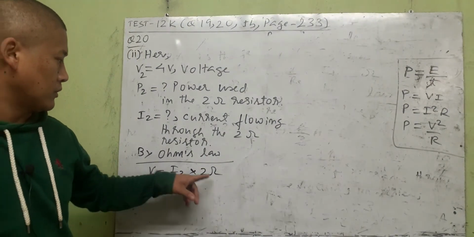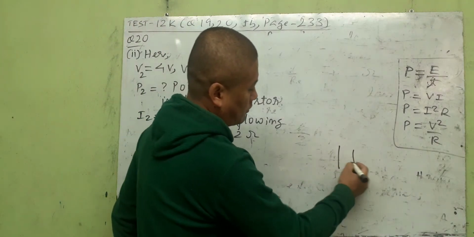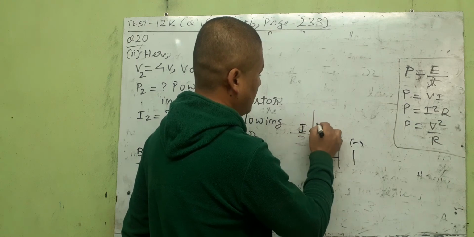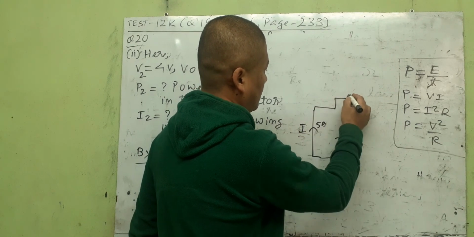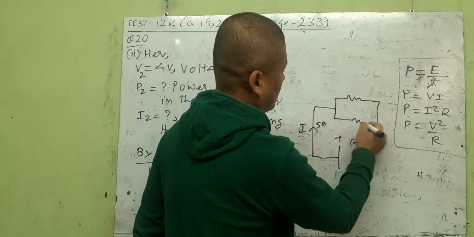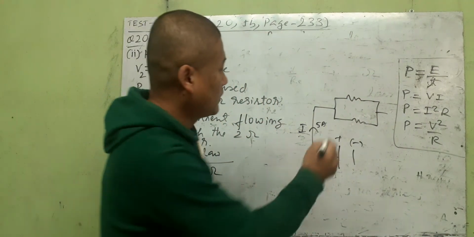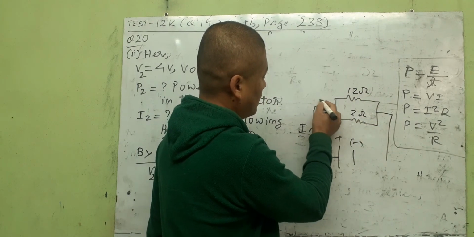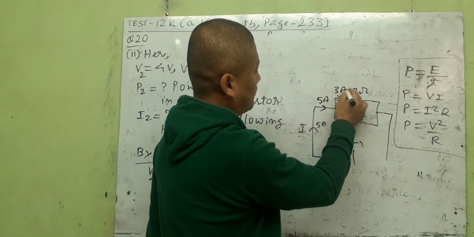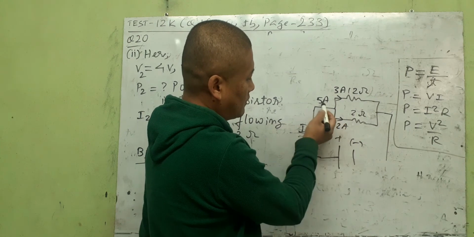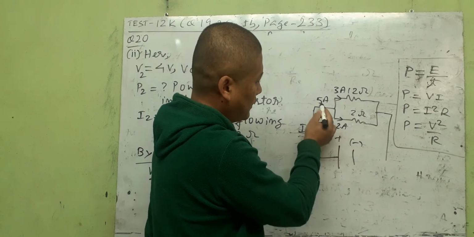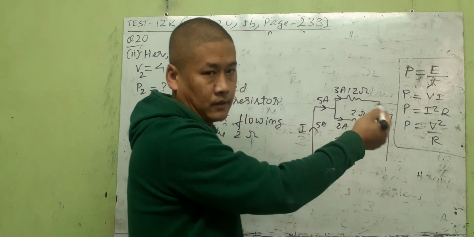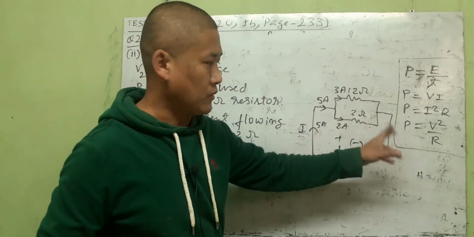Now we cannot use the total, because when they are in parallel, let me show you. Positive and negative. Current flows through here. Let us say 5 ampere comes here, and there are two resistors. Look into the question. First one is 12 ohm and the second one is 2 ohm. So this total current 5 ampere, some will go through here, let us say 3 ampere, and here 2 ampere, something like this. Total of course will be same, 3 plus 2, 5. Some will flow through the first one, some will flow through the second resistor, unlike in series where current is same because there's only one path.